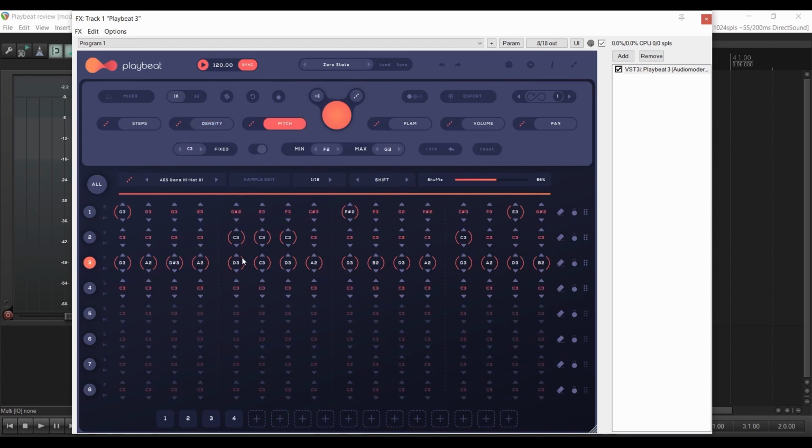We're going to go to pitch, and we have the same type of options. You can either switch to everything being the nominal C3, or you can assign a range. So let's say the minimum, I don't want to go too crazy with this, so maybe the minimum is a D, and then we have an F, so a nice minor third. Let's randomize and see what that sounds like.